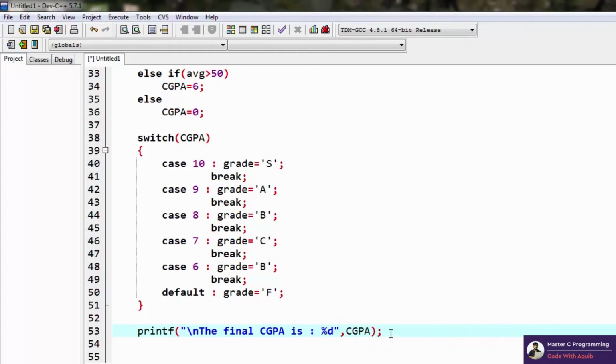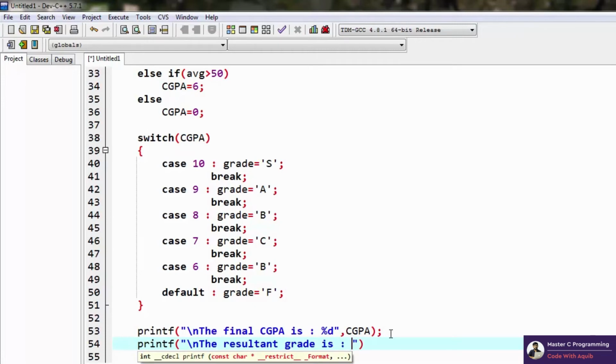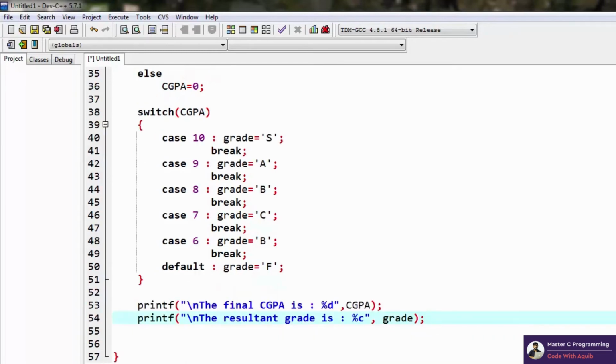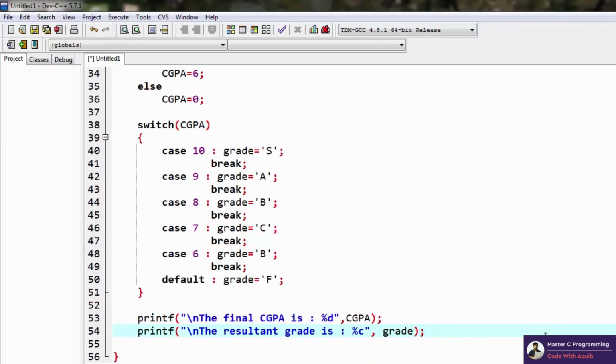So we'll go ahead with percentage D, and we'll also say printf the result print grade is, or the grade allotted is, whatever you guys want to write. We'll say percentage C, and we'll display the value of grade. So that is what the program should do. It should display the CGPA as well as the grade.